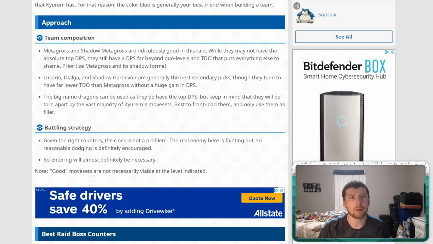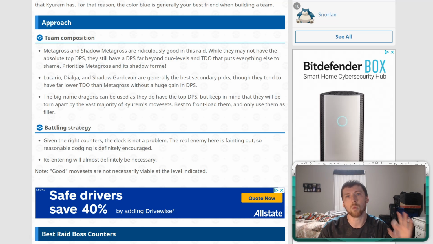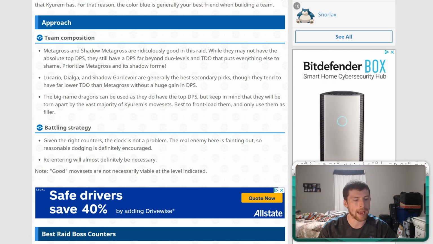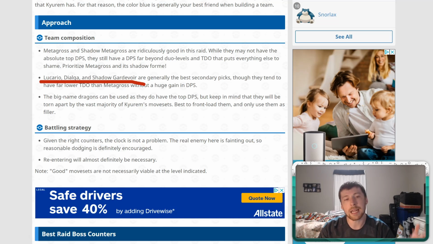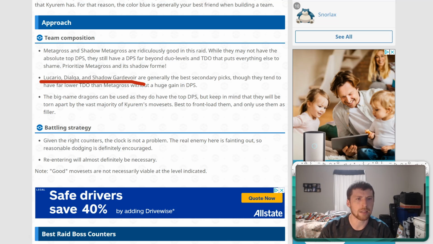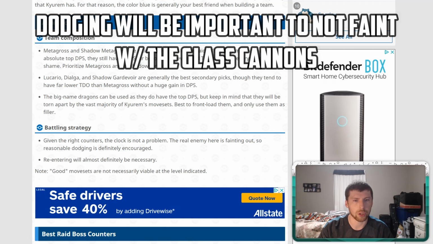As far as the team composition is concerned, Metagross and Shadow Metagross are easily the top Pokemon that you want to have for this raid. It is very important to be able to use that Metagross. They are going to lead the pack. And then of course, like we talked about before, we've got Lucario, Dialga, and then I guess Shadow Gardevoir. I don't know how many people have that, but maybe you've got a Dialga from PvP or something like that, so you may have that one ready. It's just important to kind of use those Pokemon for sure.